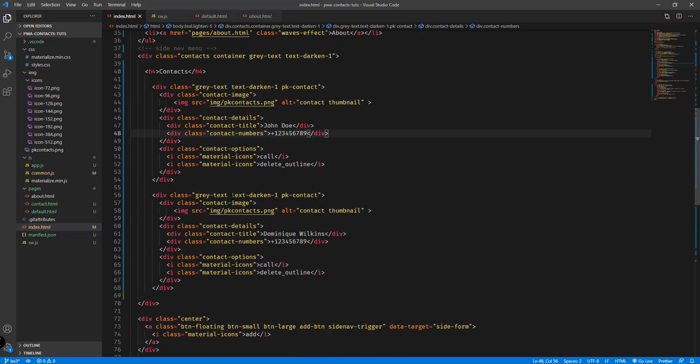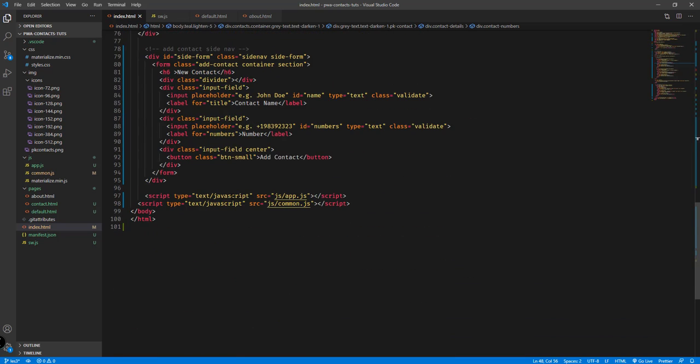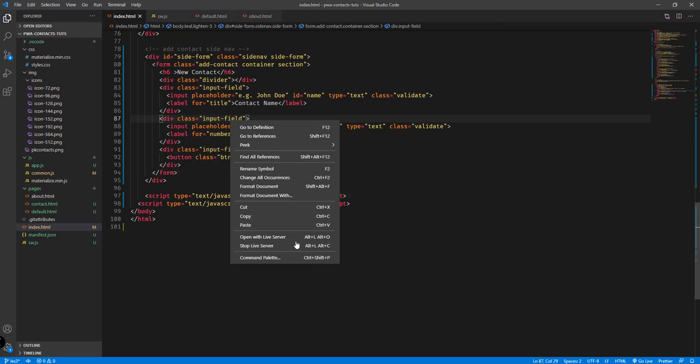We're gonna add a few lines inside this particular file, and that's for the configuration of our Firebase database, because as you can see, currently we're not saving the contacts. We're gonna start this open with live server.